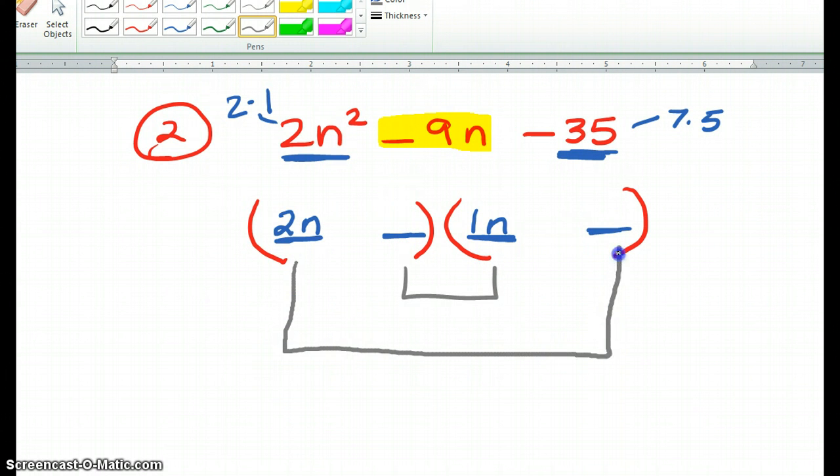So the only thing that's going to be affected is now we have a 2 here instead of just a regular letter, right? So whatever number you put here, you have to multiply it by this 2. So you have to be careful what number you put here. So if you put a 5 here, right, and the 7 here, let's think about it now. So we have 1 times 7, that's 7n, right? And we have 2 times 5, which is 10n. So this would give you 7n and 10n. There's no way you're going to get a 9 from a 7 and a 10. It's not going to happen.